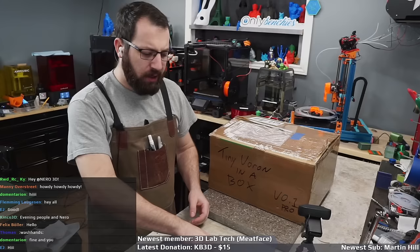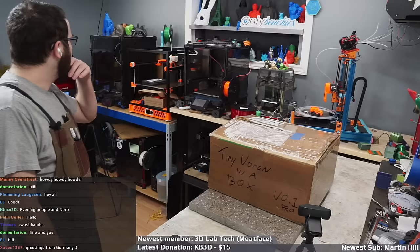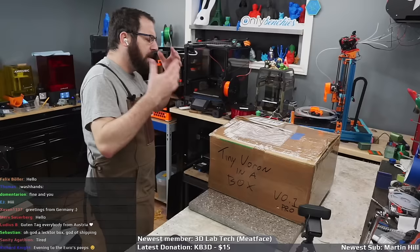So, today, new build. The Trident's not done. It's right there. I think that's where it's going to live. The FL Sun is, the Super Racer is kind of living on the ground right now. But I think Trident will fit there. We'll finish it up Saturday. But I was going to finish it up today, but instead we're going to start with a new build.